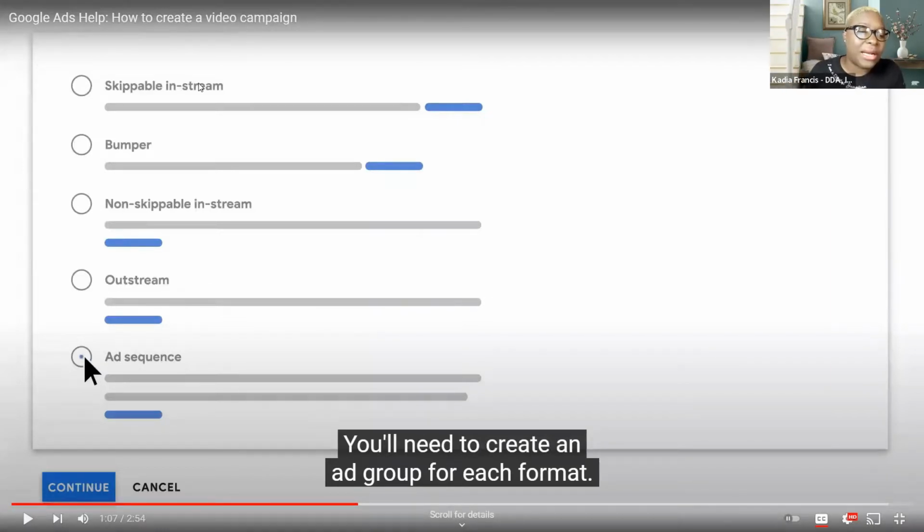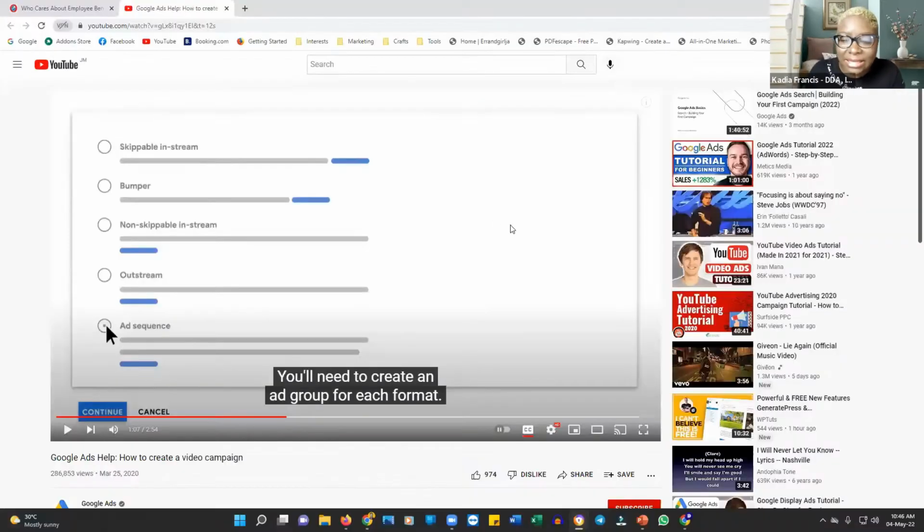And then you have the one that is called ad sequence. Now, I'm not familiar with that one, but I think it's where you have multiple formats on the one platform and you can choose the multiple formats. Now, Google has made it so that you can choose which one of these video ads you want to run based on, as the lady says, the objectives that you are setting for yourself in terms of your campaign, right? So I just wanted to give you that snippet to show you how Google works.